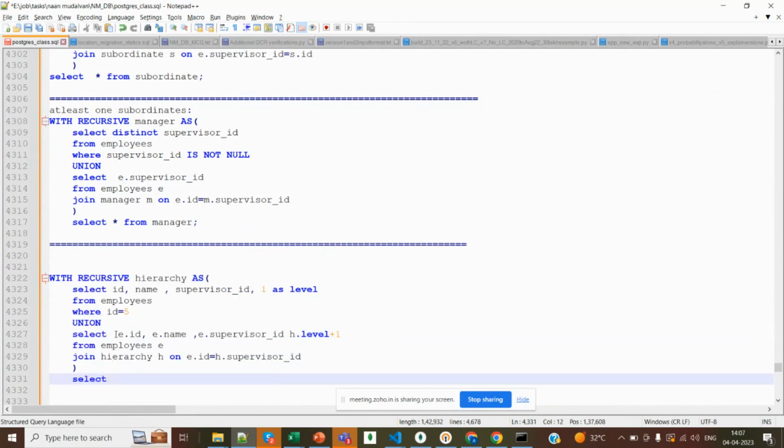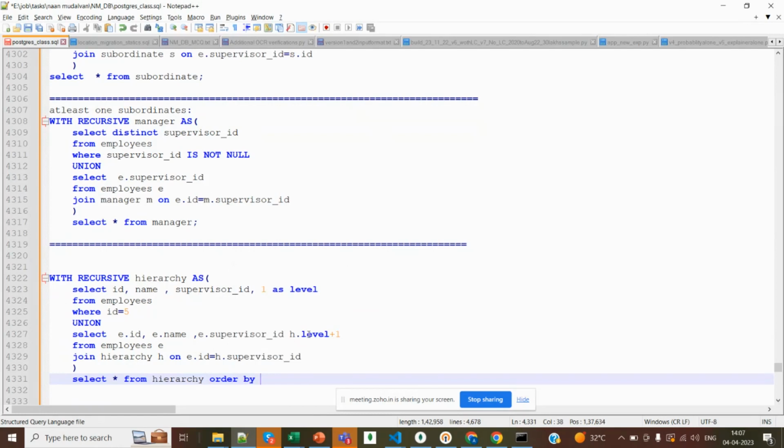So select, start from hierarchy. I will take this hierarchy. I'm going to order this by using the level. Then only we come to know who is in the next level.